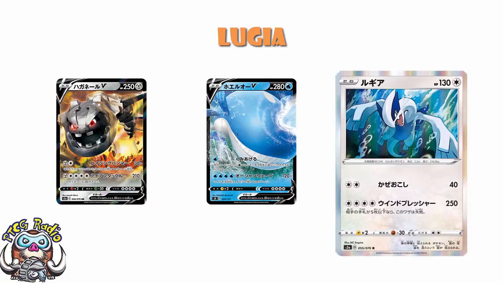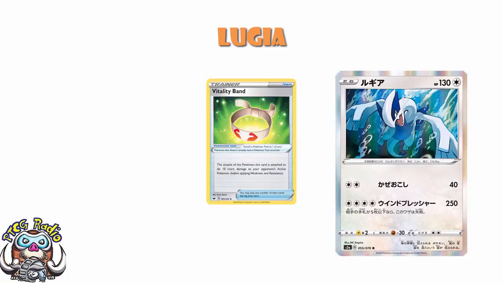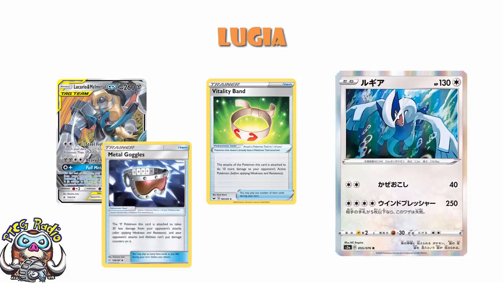So Pokemon Vs are going down here, and you'll even get a bunch of tag teams. You'll get Pikachu and Zekrom, which is quite nice, and it might actually be worth playing a Vitality Band to get a KO on Lucario and Melmetal. Depends how popular that is, and bearing in mind they will often have stuff like Metal Goggles. But still, if you can get 3 prizes in one attack, that's pretty gosh darn good.